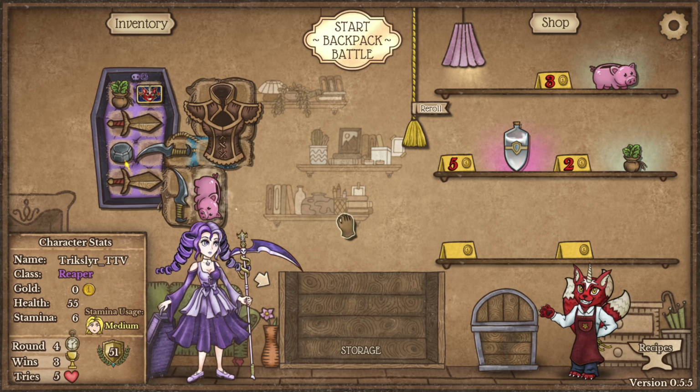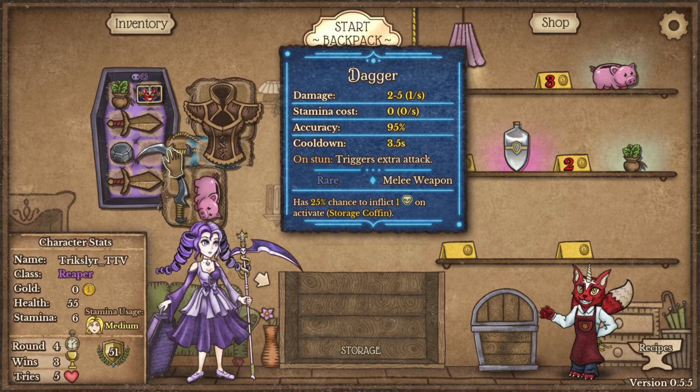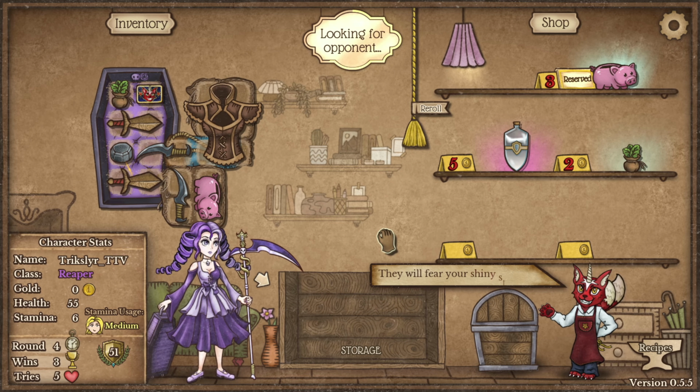Toss it over here as well as our piggy. And now we have 2 daggers. Remember, they cost 0 stamina and are putting extra damage in already. I'm going to go ahead and freeze this piggy as well. I want to keep playing off this extra money I have. Okay, let's go straight into the fight.